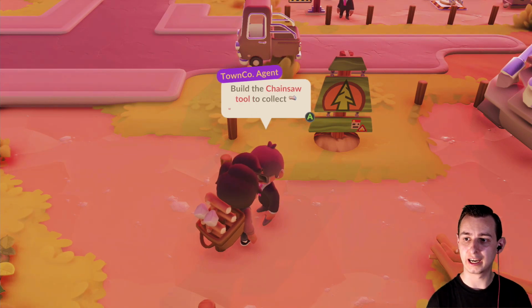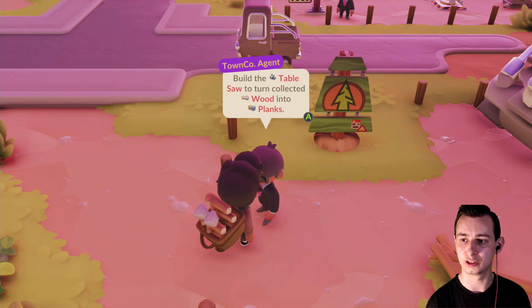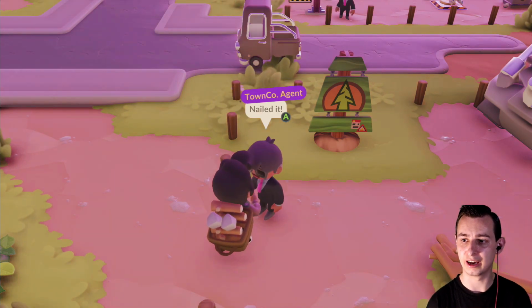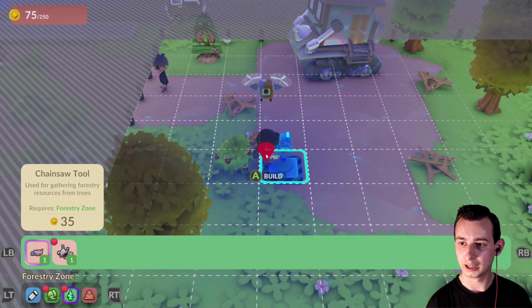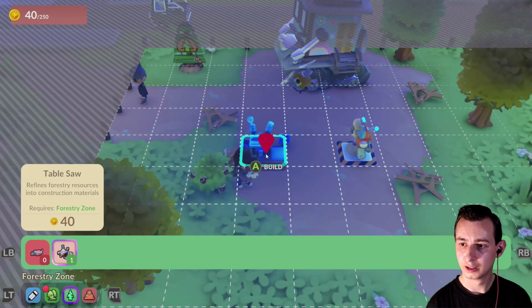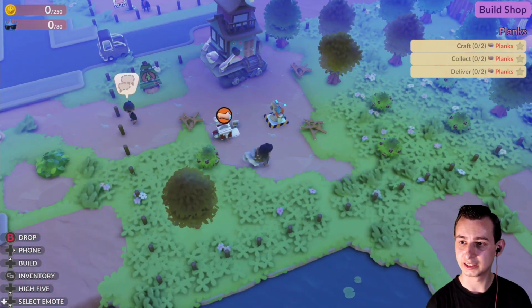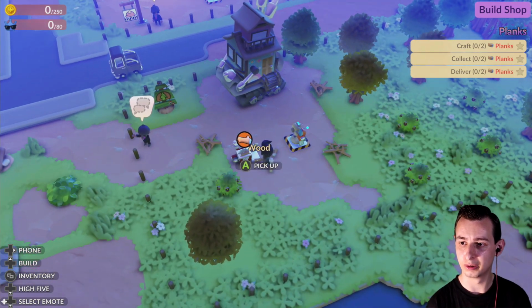Build a chainsaw tool to collect wood from the trees. Build a table saw to turn collected wood into planks. Okay, so we got to build it here. Okay. So build. Right, so here we are. That there, and then that there, there we are. Right, so we got wood. There we are.